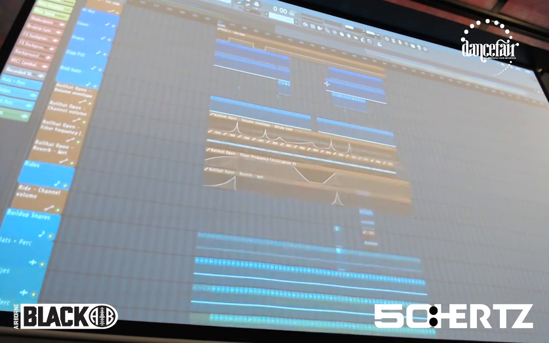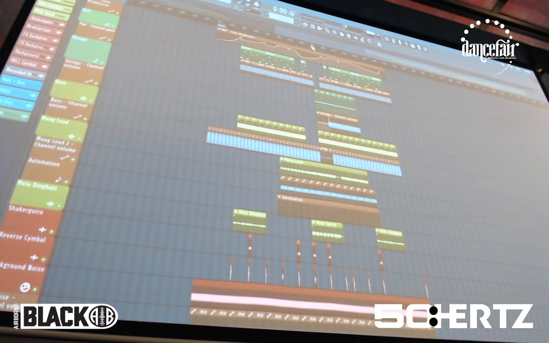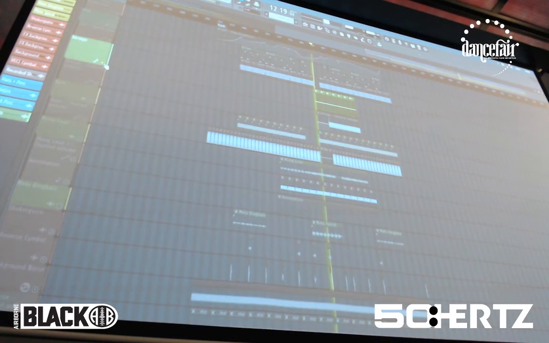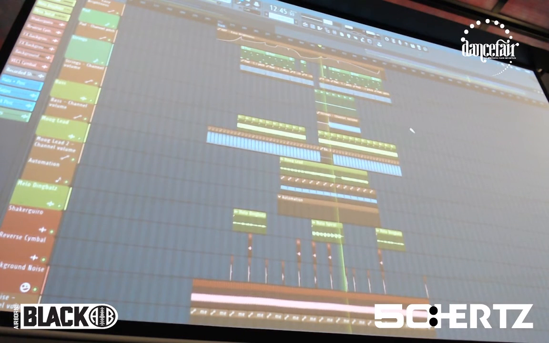Another part I added in the break is some strings to give a little more feel. And they're just playing chords which fit the melody, right? And for me it gives a little more depth to it. You can't hear them very well with some things I use, but I think it adds really nice, especially with the minimal kind of climax. So now you hear the strings add up to the track.